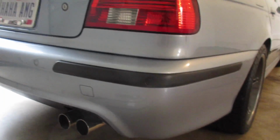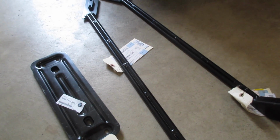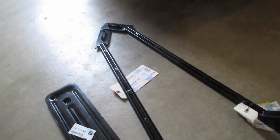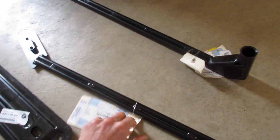On an M5, it's got a little bit of extra M doing under there. You need to remove your chassis braces. I'm going to replace mine as well. They're also rusty. I'm trying to replace all the rusty components under the car. Here are the chassis braces, again only applicable to an M5. We'll just throw these in the DIY, and their part number as well.